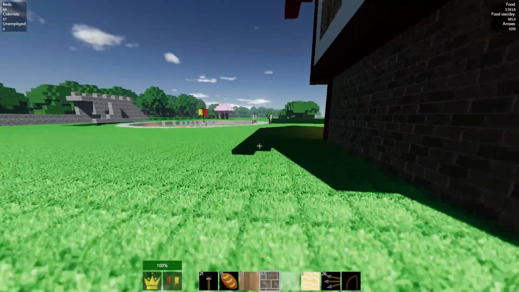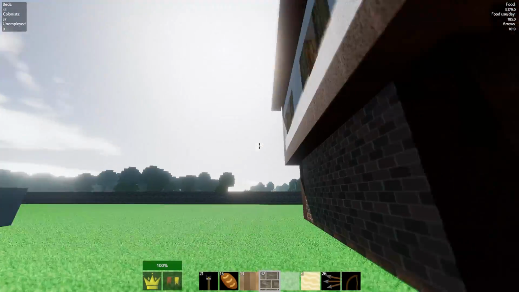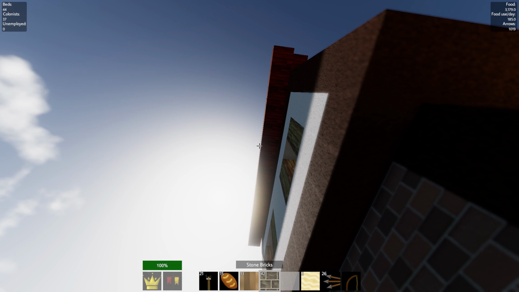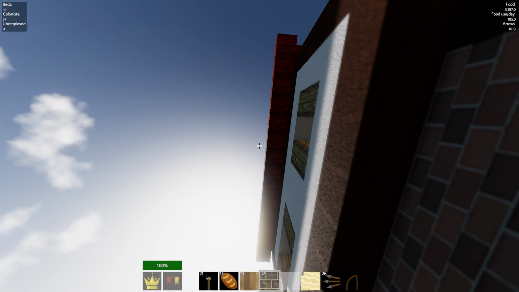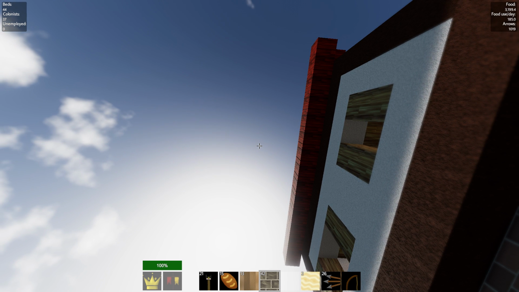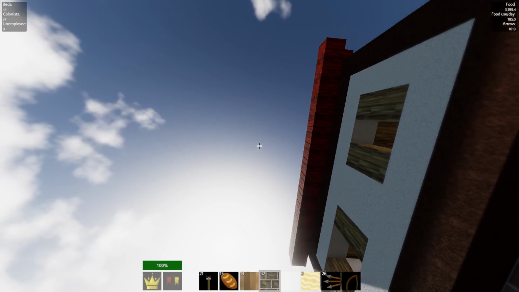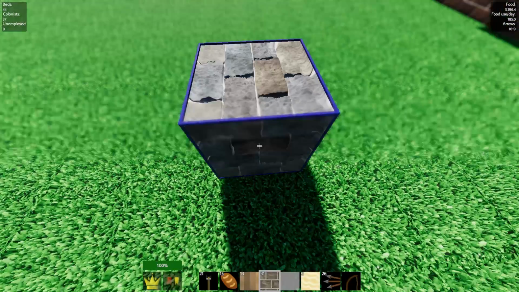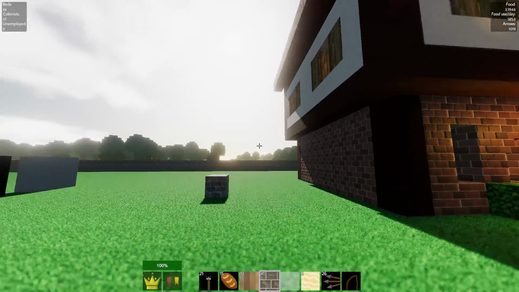Okay, I'll start building another house somewhere. I've got to work out good spacing. So let's say we have a gap of at least one, two, three, just to be on the safe side. So let's say we start it here. That's quite a big gap between the houses.